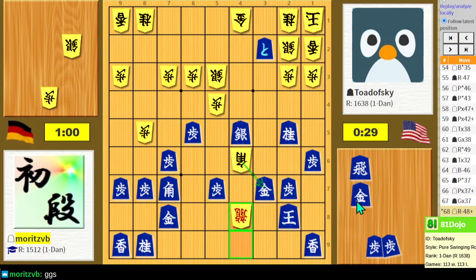Yeah, so I was expecting that, and somehow, oh goodness, wow, I thought I was going to be able to block this check, but bishop takes, and my other gold is pinned. Oh my goodness. Wow. Okay. I'll do well to learn from that one. Yeah. So my defense was far too slow here in several different ways. That's amazing.